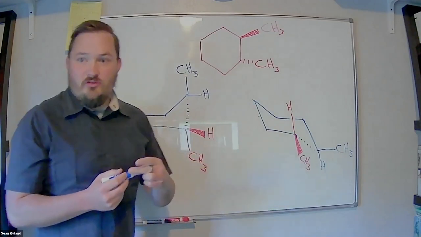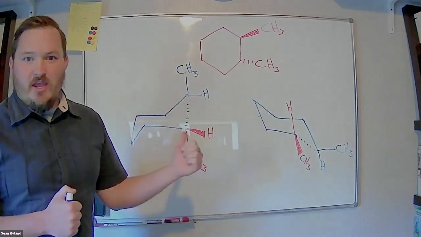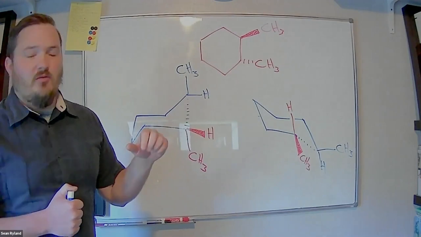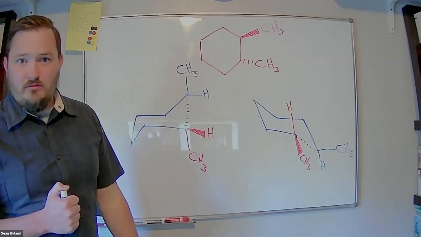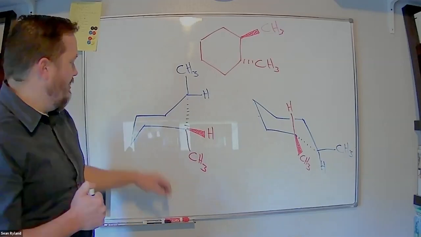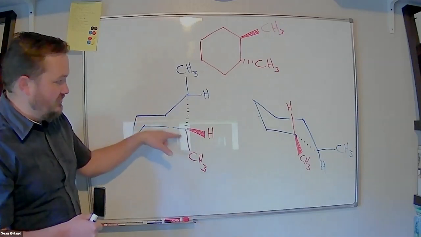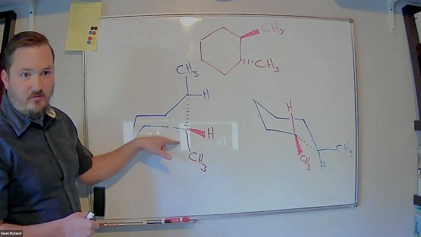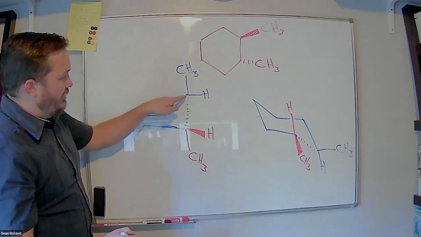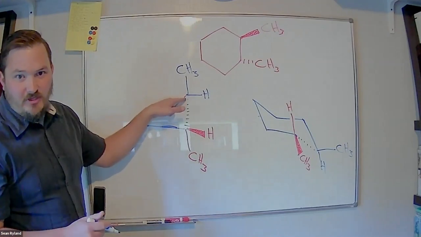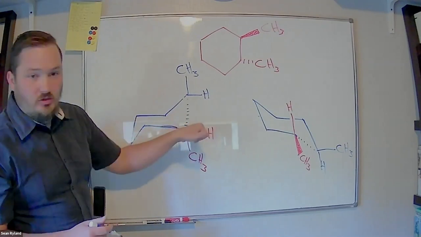Because remember, our rules for tetrahedral carbons is two flat bonds, one going away, one coming towards us. And the ones going away and coming towards us have to be pointed in more or less the same direction. Right, so that's why our two bonds that were flat in this case were these two, are in the plane of our flat. This one is going away from us to go back to complete that ring structure, which means our equatorial one is coming out towards us.